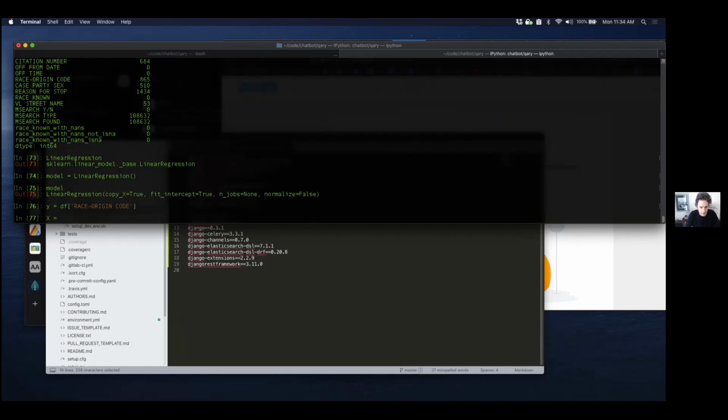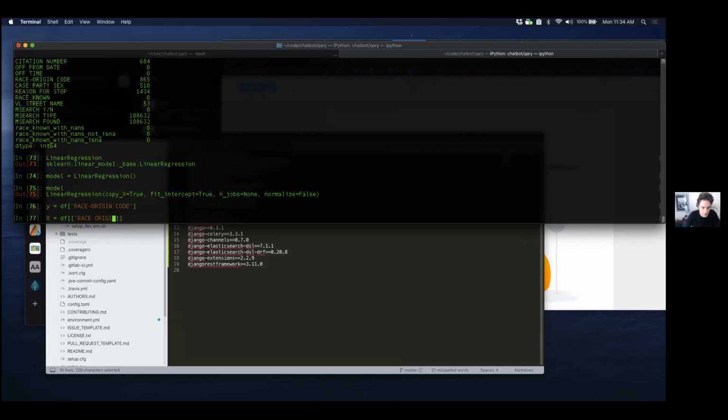For X, the race known column is the one we want to use. And in this case, we're going to allow the option of having many other columns. So we're going to create a list of lists. And it doesn't do tab completion as soon as you do the double square bracket thing, so I just have to type it out and try to get it correct.